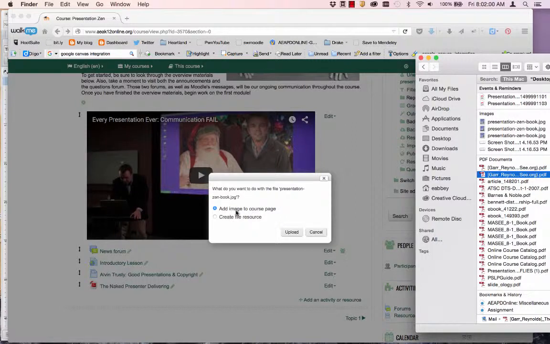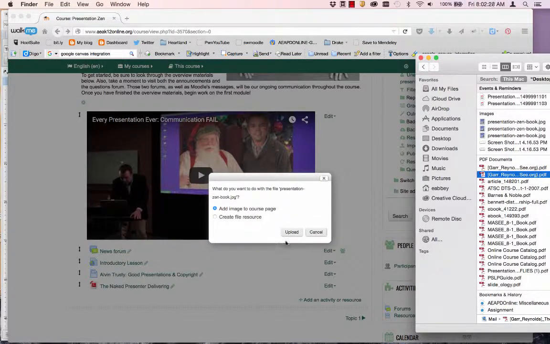Do you want it just to appear, or do you want to create a resource? That would be kind of like this PDF where if I click on the link, then that image would show up. You might think, why would you have it so that you click on a link to make an image show up? Well, if you have a bigger image, such as a large flowchart or a diagram or some sort of graphic organizer that you don't want to take up a whole lot of space within your unit, but you still want people to access, you might make it a resource.